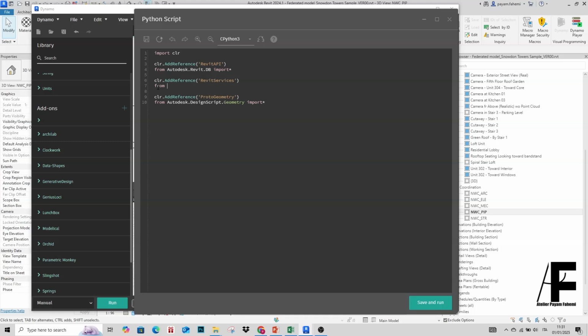So we are going to say from Revit services dot persistence import document manager.